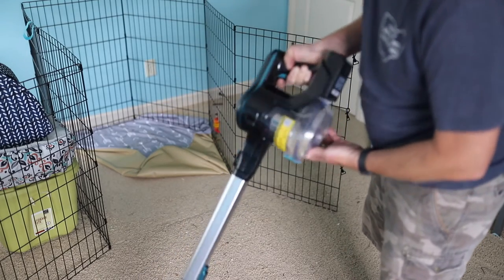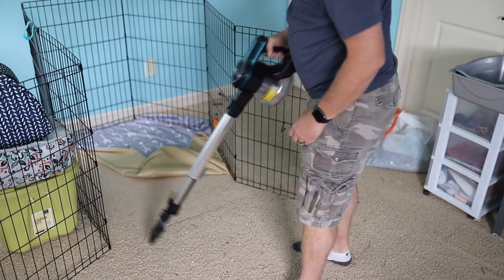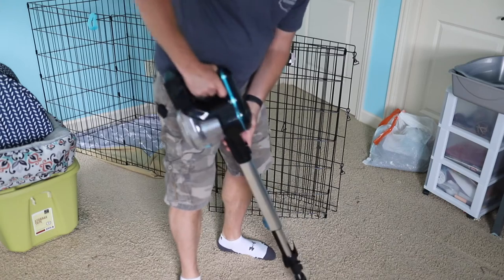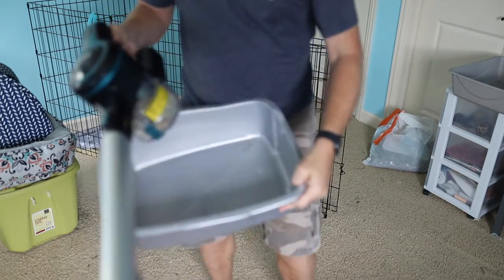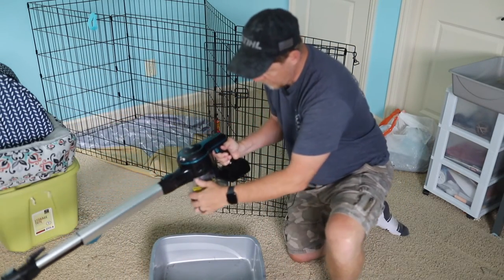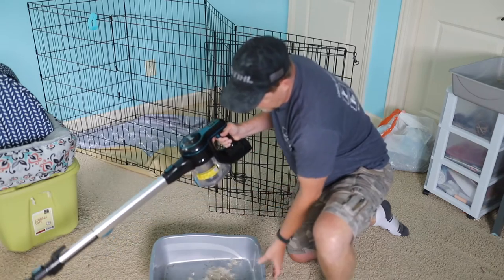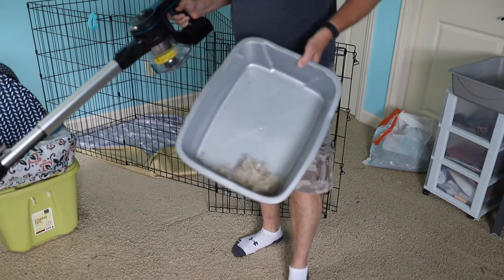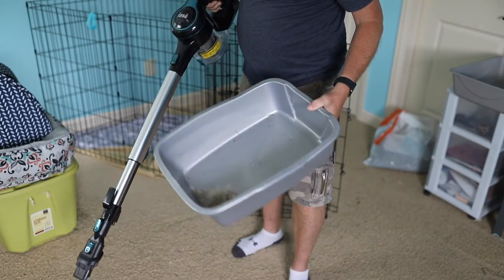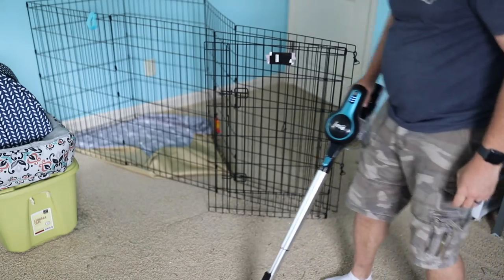It's already got a lot in there, if you can see that. Going ahead to get some more - there's a lot of hay and bedding. Pretty quiet too. Let's take a look at what we've got. I'm just going to drop the bottom open to see how easy it is to clean out. There's rabbit fur, bedding, and straw or hay. Now we're going to put the other attachment on and see what else we pick up.